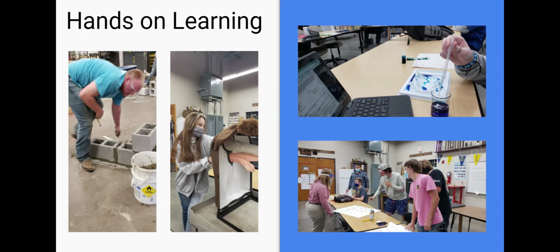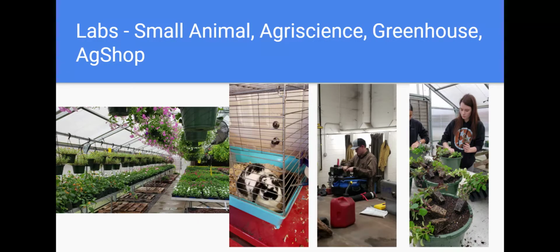We talked about the importance of animal reproduction, and this was just an opportunity after learning about artificial insemination for her to actually demonstrate. And then in the upper right-hand corner, agri-science students working on a lab where they are learning how topography influences the water cycle. And then we have opportunities for different guest speakers to come in and work with our students. And in the picture here, you have a group of students who are working on a leadership activity talking about SAE and FFA, and they are writing and singing a rap that they have written.